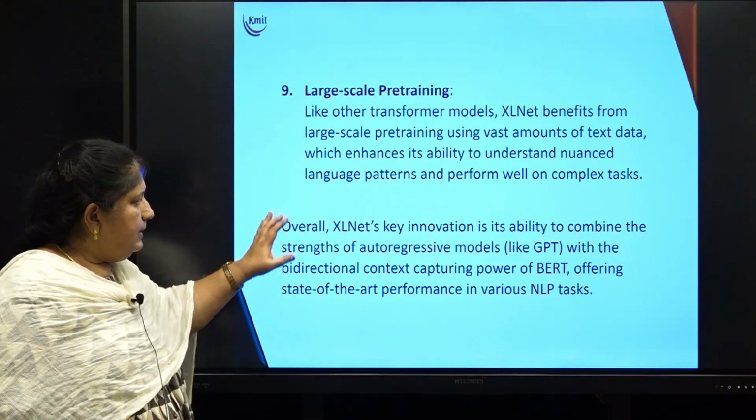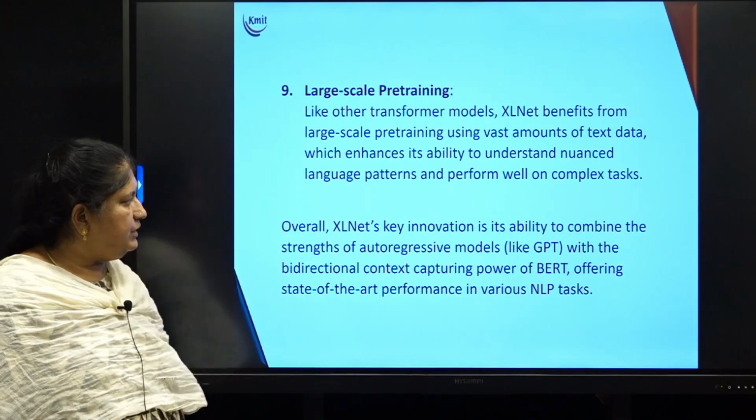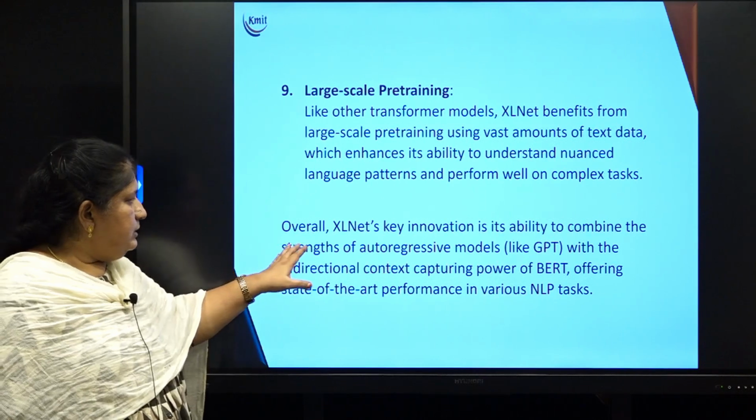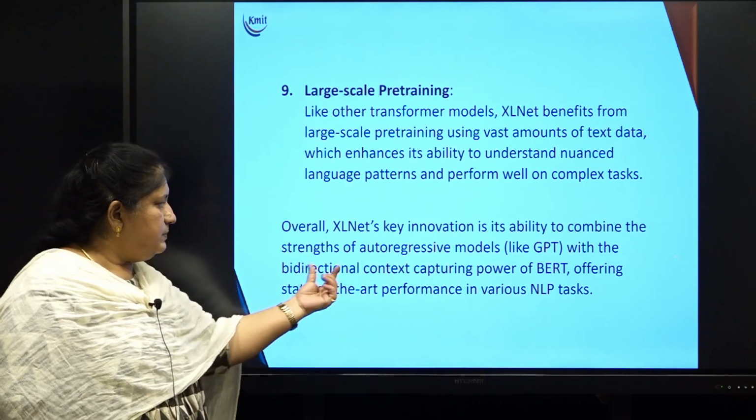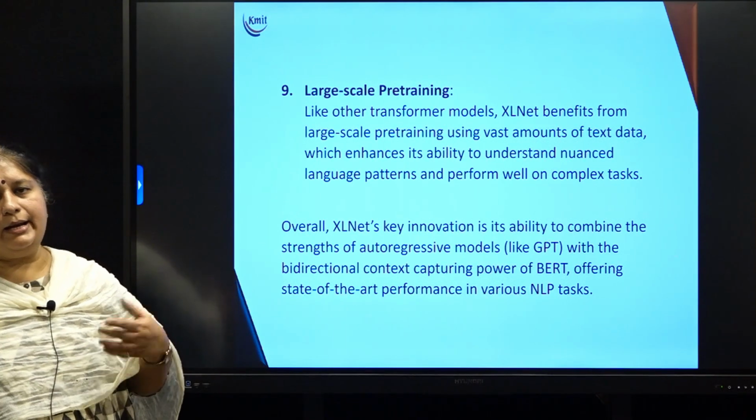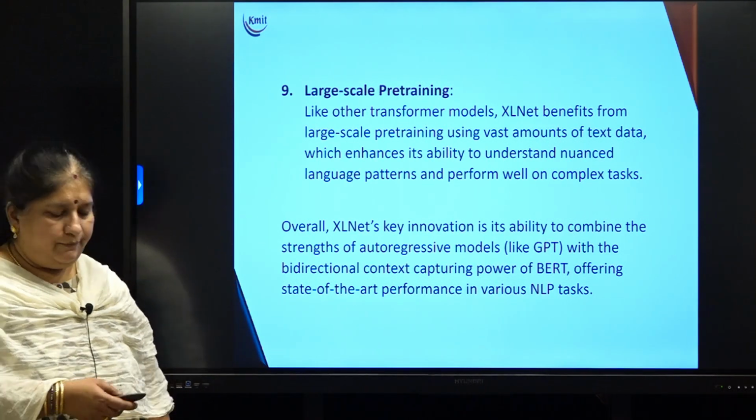So overall, XLNet is a key innovation, and its ability to combine the strengths of autoregressive as well as bidirectional context is making it a better and more advanced model under generative AI.